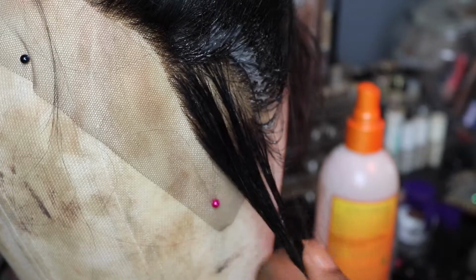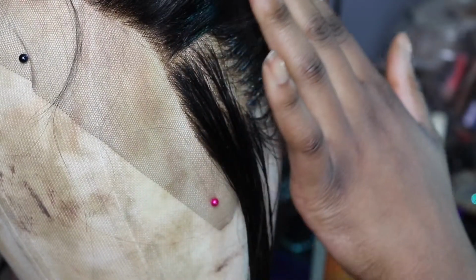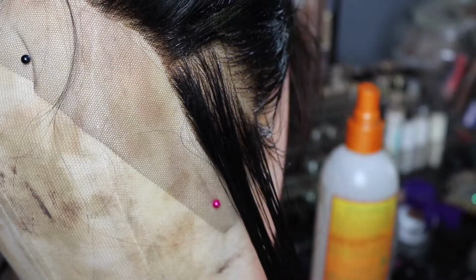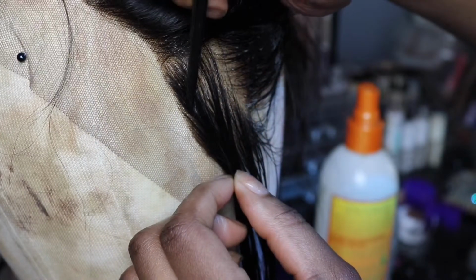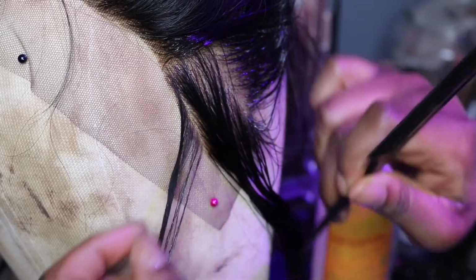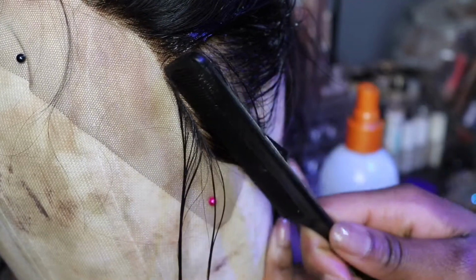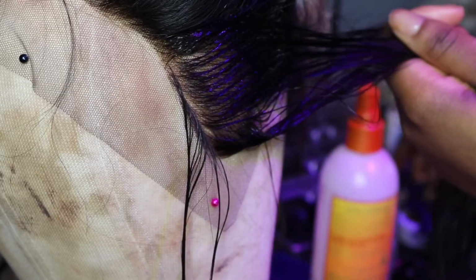So this is saturated enough. It's nice and wet. You can see the measurement of the conditioner and oil, but it doesn't matter. So I'm going to do the same process on this side. What I'm going to do is, at the beginning, at the front of the hair, I like to just section a small bit, as you can see, and then separate it with a hair clip. It's easier to separate.